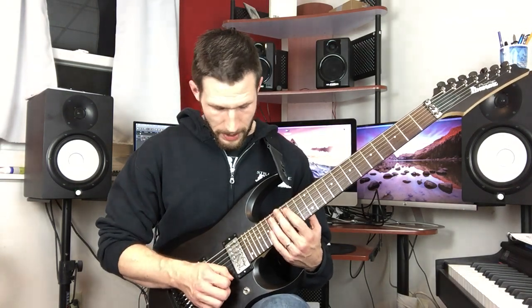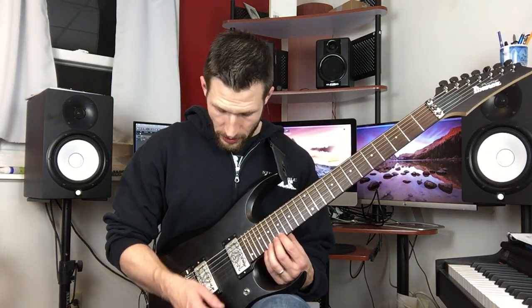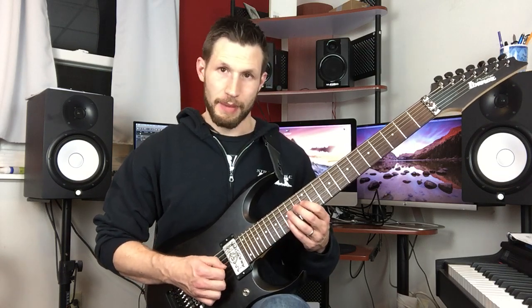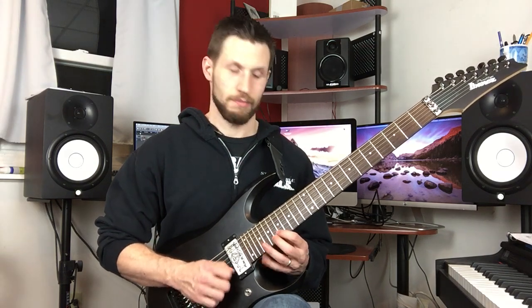Now I'm alternate picking this, but I'm starting with an upstroke, and I'll tell you why. In my experience, when I do 2-note per string fast runs, whenever I start with a downstroke, I always have a hard time muting the strings because of the angle of my hand. While it does sound really good, I've always found that it's a little bit harder for me to mute the strings with pentatonic runs starting with a downstroke. So I almost always do my alternate picking starting with an upstroke when I'm doing pentatonic runs. When I'm doing 3-note per string stuff or variations, then it depends on the situation. So for this part, I always start with an upstroke. That's pass number 1.